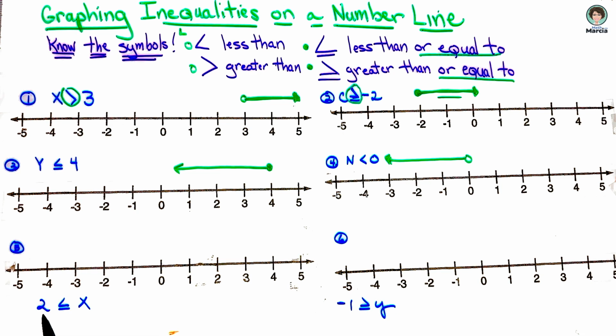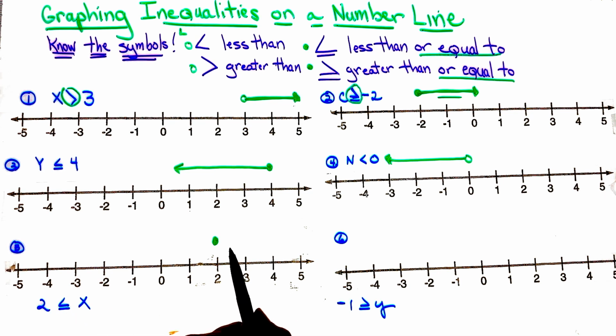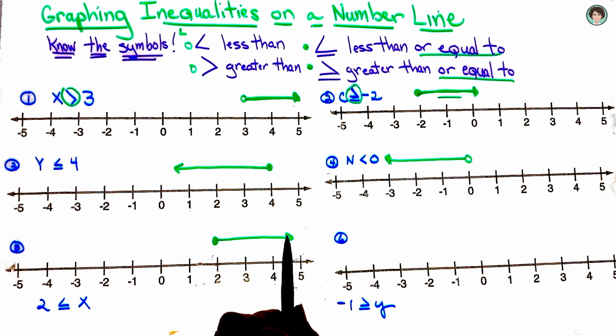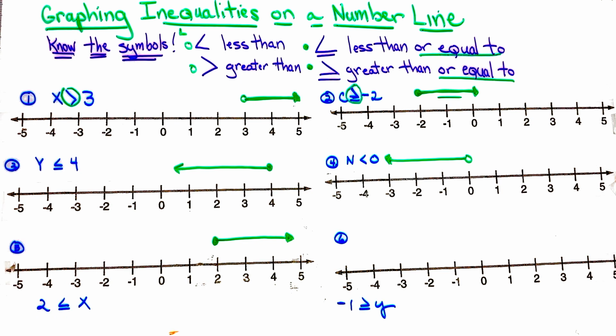So for this one, 2 is less than or equal to x. Notice it's less than or equal to, and it's a 2, so I'm putting a closed circle. Now to help me decide, I think I'll try a 0. Is 2 less than 0? No, it's not, is it? So now I'm going to try a 4. Is 2 less than or equal to 4? It is. So we are shading in this direction. So while these are pointed in the direction that you would shade, when the variable is not given first, it ends up being in the opposite direction.